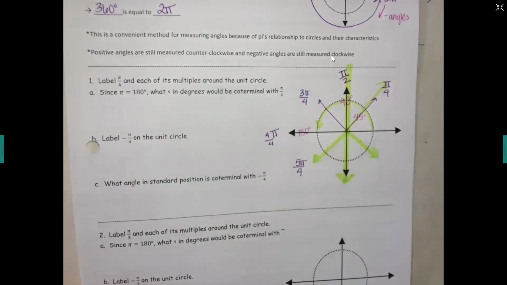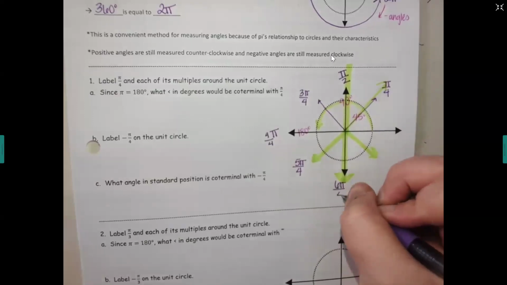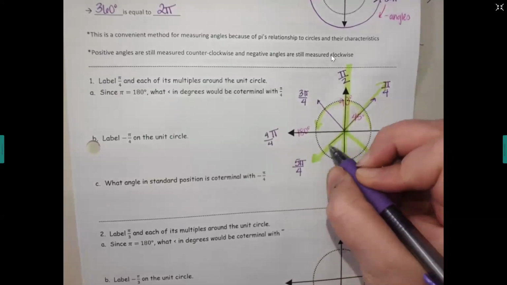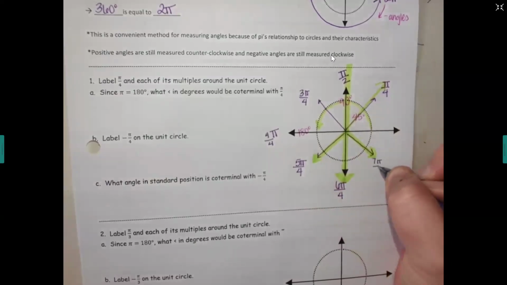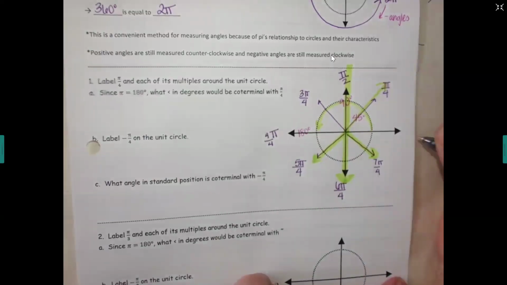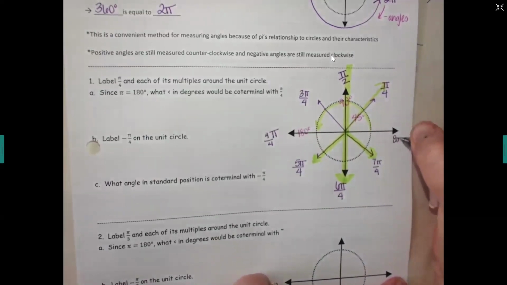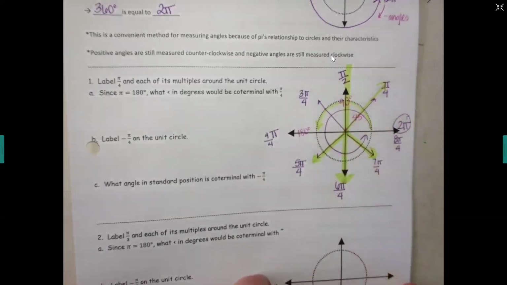Okay, then if I were to twist it again, this would be 6 pi-4ths. The next one would be how many? Follow the pattern. 7 pi-4ths. And now think about, if I twist one more time, that would put me at 8 pi-4ths. But what is 8 divided by 4 the same as? 2. Okay, which we know that one full rotation all the way around the circle, 2 pi is correct.